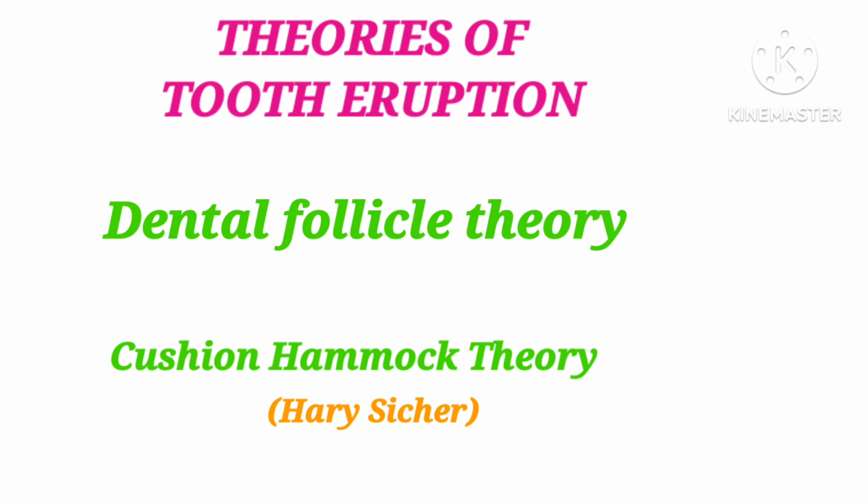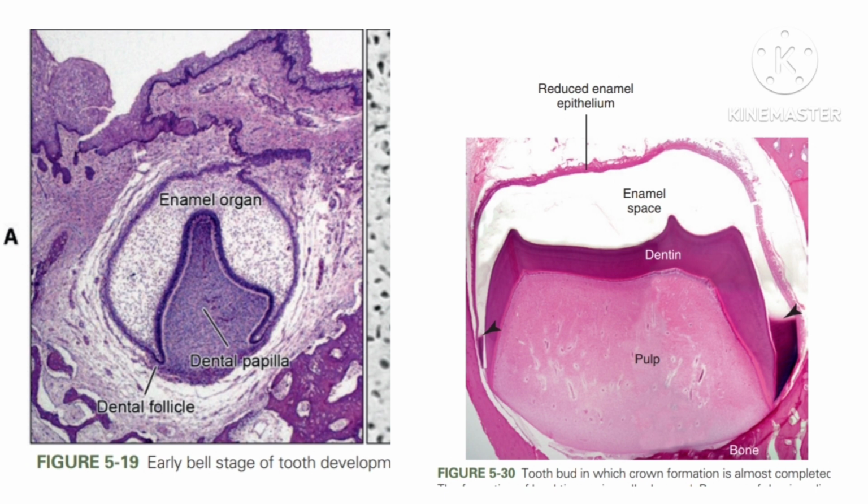Recently, molecular studies have revealed that eruption is regulated by inductive signals between the dental follicle, reduced enamel epithelium, stellate reticulum, and alveolar bone. Reduced enamel epithelium is the epithelial covering of the enamel after its formation is completed. Dental follicle is a loose ectomesenchyme-derived connective tissue sac which surrounds the enamel organ and the dental papilla of a developing tooth germ. And stellate reticulum is a star-shaped group of cells located at the center of the enamel organ of a developing tooth. So recent studies have revealed that eruption is regulated by signals between these structures.